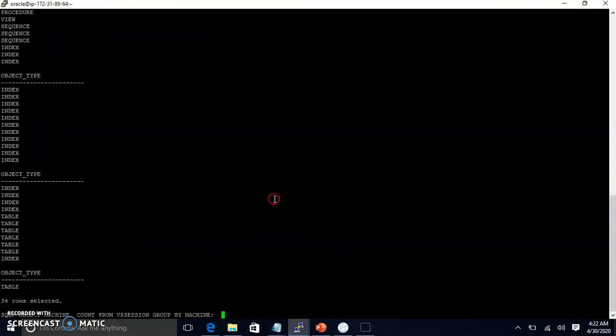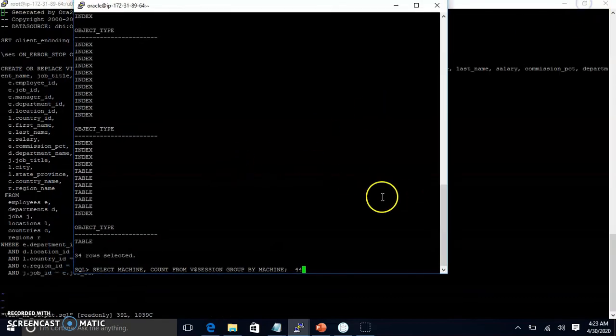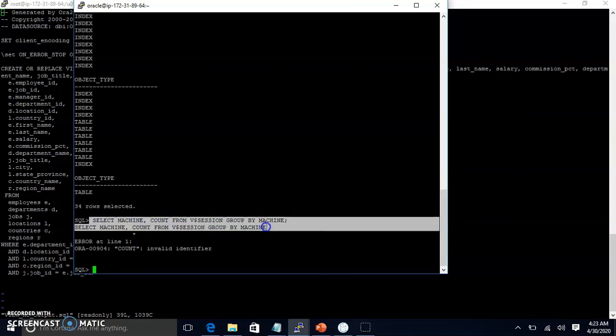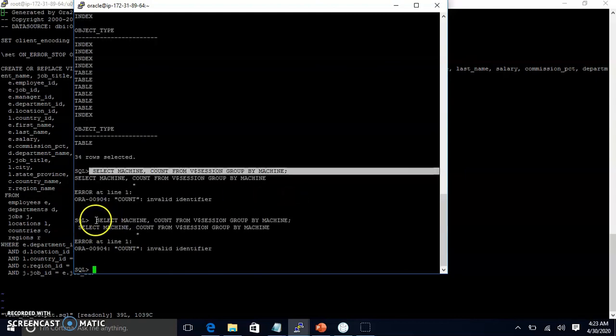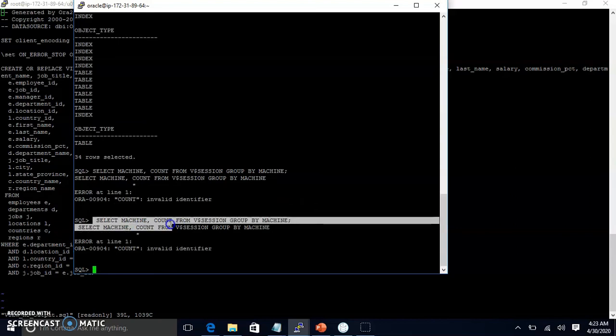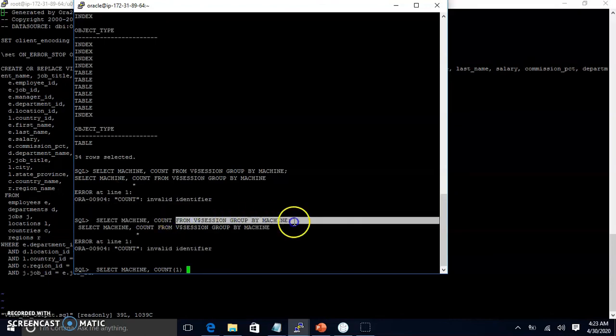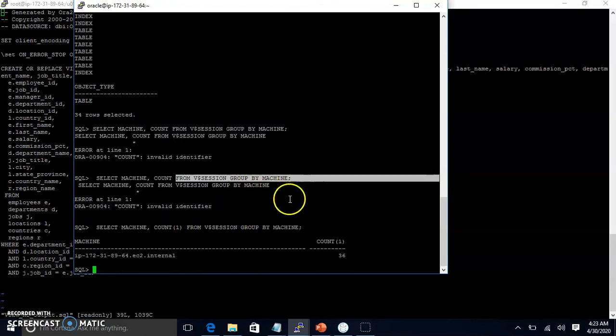This will all be done on the source database side. I believe the count is one.